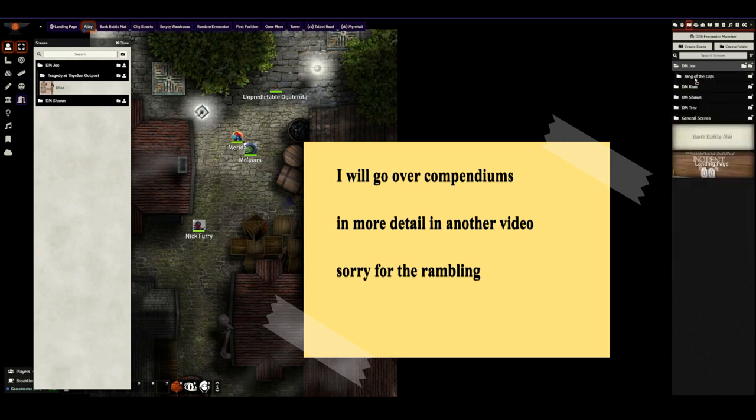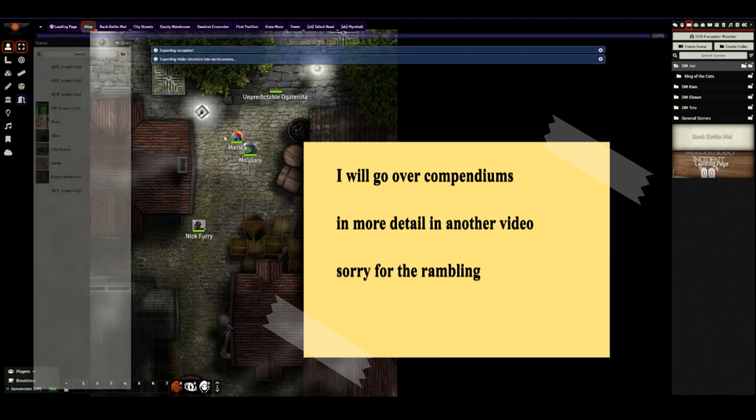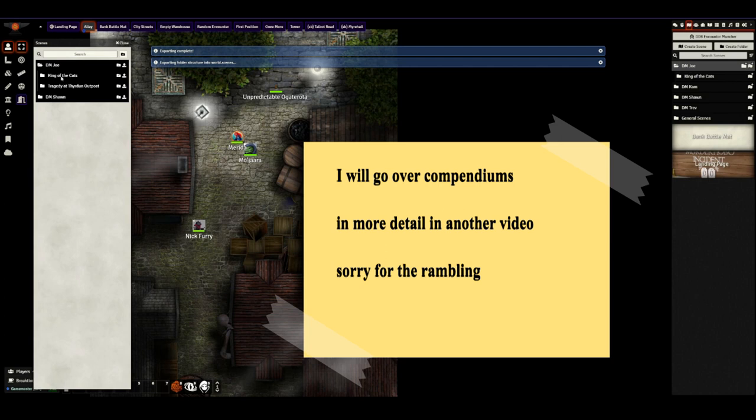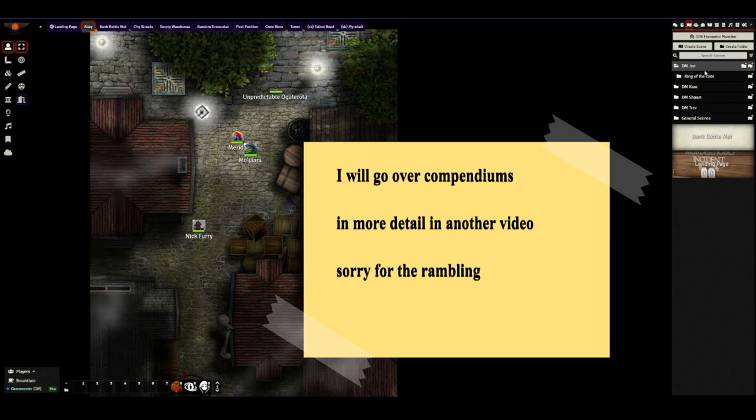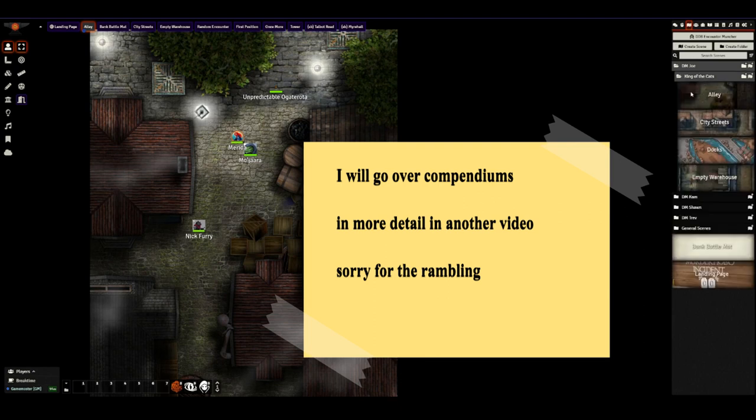I would just drag this over, and actually what I have to do is right click, I forgot, and say export folder structure to scenes, and say export. Takes a minute, and now it's under there. So now all those scenes are in that compendium, and I could delete those ones. But most of these are actually pretty general use. I was going to put them in the general scenes.